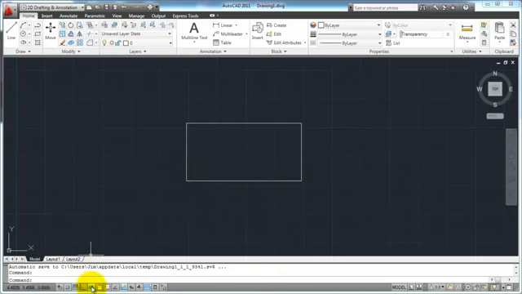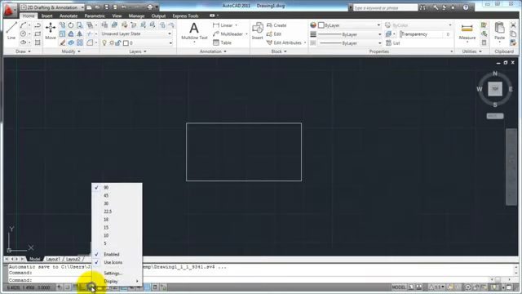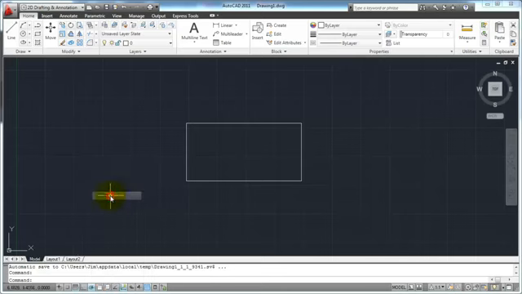Now, if you go to the polar tracking button down here and hit your right mouse button, it's going to bring up some options where you can put in or add a few degrees. So let's say I want polar tracking to occur every 45 degrees. Okay, I'm going to click on 45. Now when I start my line, I'm going to pick my first point. Notice I've got the polar tracking at 0, at 45, at 90, 135, and all the way around, of course, to 360. So instead of just locking at the 0 and the 90 mark, it's actually going to lock at every 45, but it works exactly the same way.